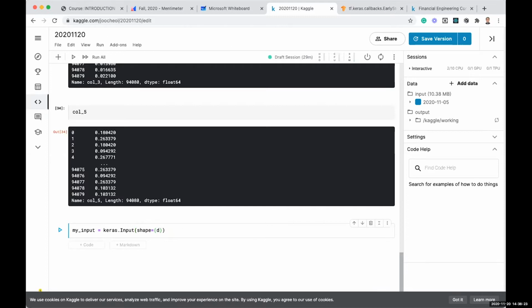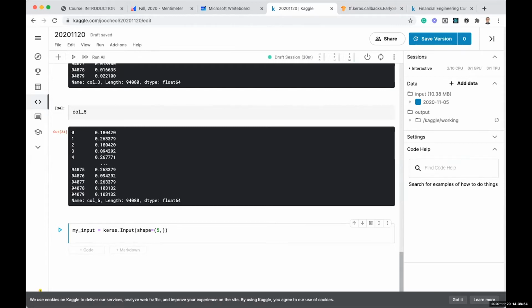And shape is 5, comma. You see, why 5? Because column 1, 2, and 4, 6, 7. So I'm going to have only 5 columns. So I have to tell my input layer that the shape is 5, comma. And you know what this means. It's a tuple. So this is going to be my input.